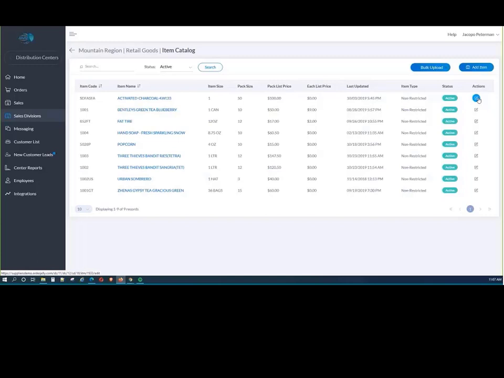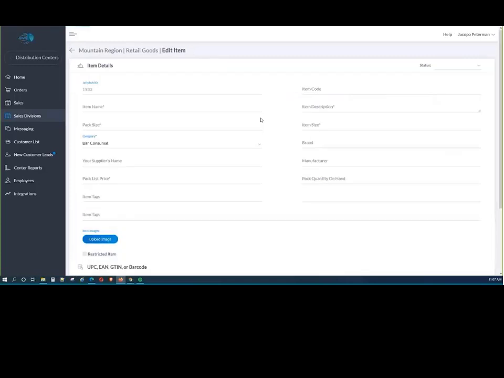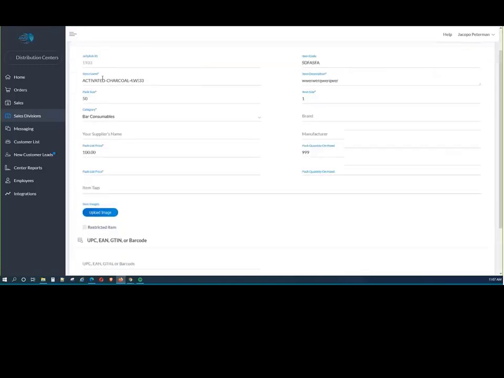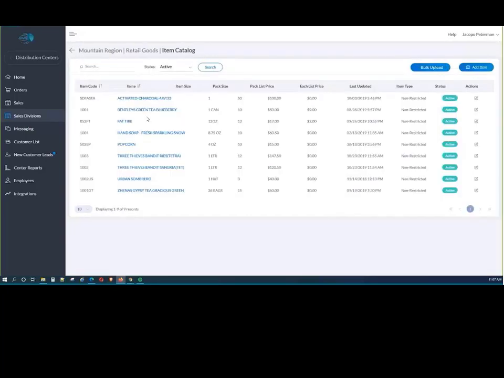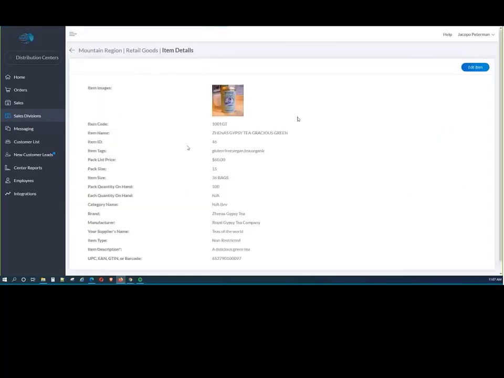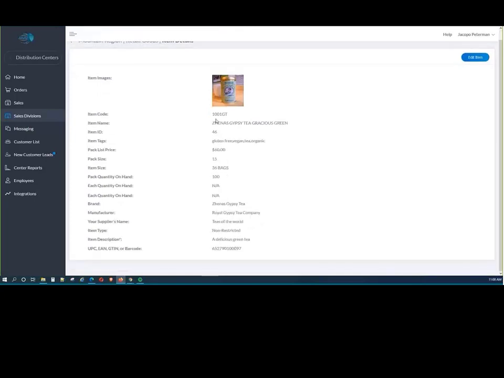And when you set up an item, what you end up with here is certain fields that are required. We have lots of different item fields that you can have here, but not all of them are required. A lot of them are optional. It really depends on what you want your customers to see. In this particular case, you can see we have an item image in here. I got my item code, item name.